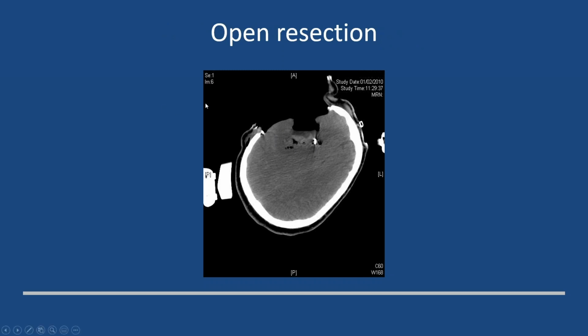And what we do is either put little titanium markers or paramagnetic markers in and do a scan, which shows us exactly where we are, fuse it back to the MRI scan, and then define our resection borders with that, which is quite nice. And that actually led to a much better resection control than just using navigation, where after opening the dura, because of the brain shift, you can very easily get lost.